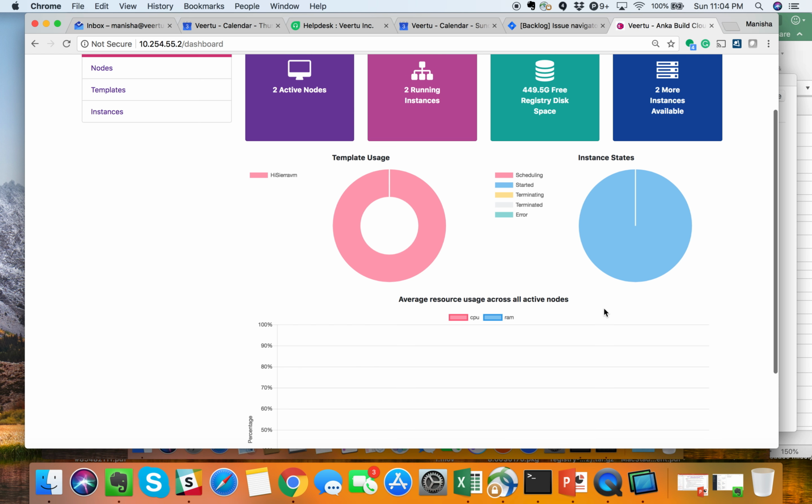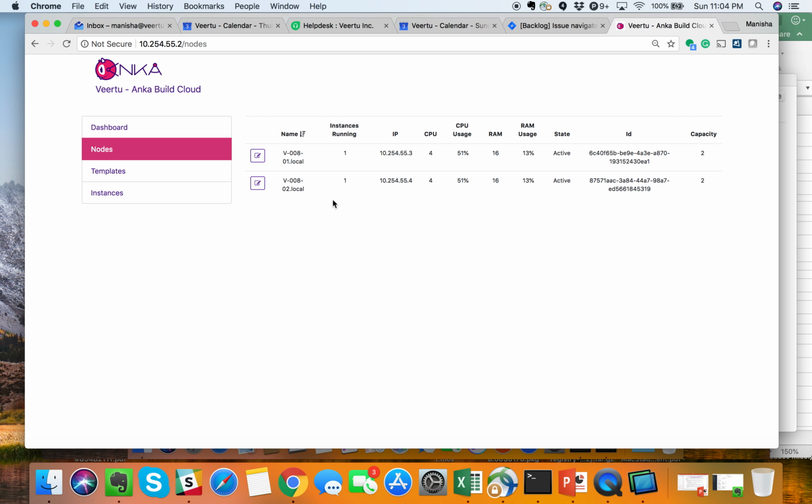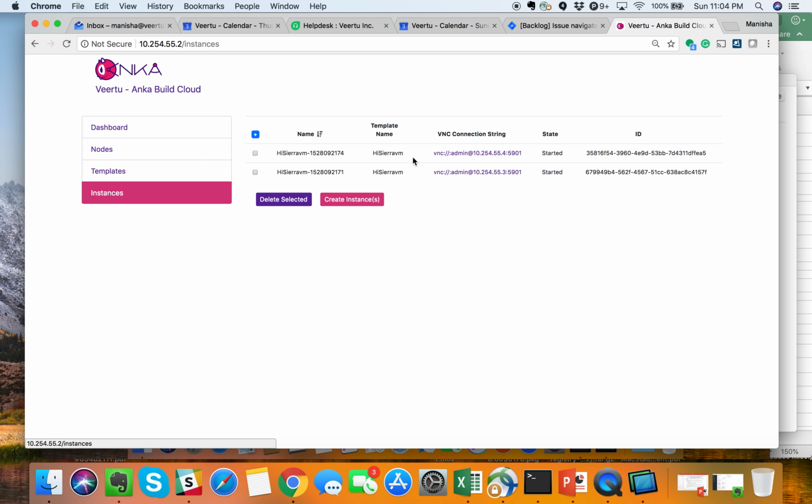So here in this example, we can see there are 2 nodes, Mac mini nodes, each one of them running one instance for a total of two, because that's what we provisioned. These are the two instances that are running. You can see that one of them is running on 55.3 and the other is running on 55.4.